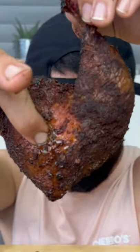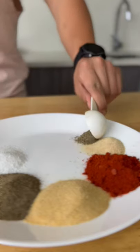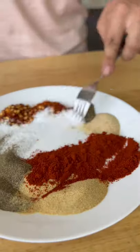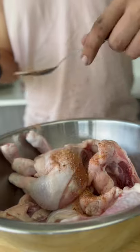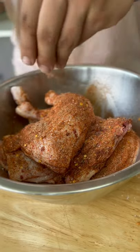Here's how to get your chicken absolutely squirting just like this. For our seasoning, we're going to add a tablespoon each of salt, garlic powder, paprika, black pepper, onion powder, cayenne pepper, thyme, oregano, and chili flakes. Get that all on, making sure to pack it in, because we're all about that flavor.